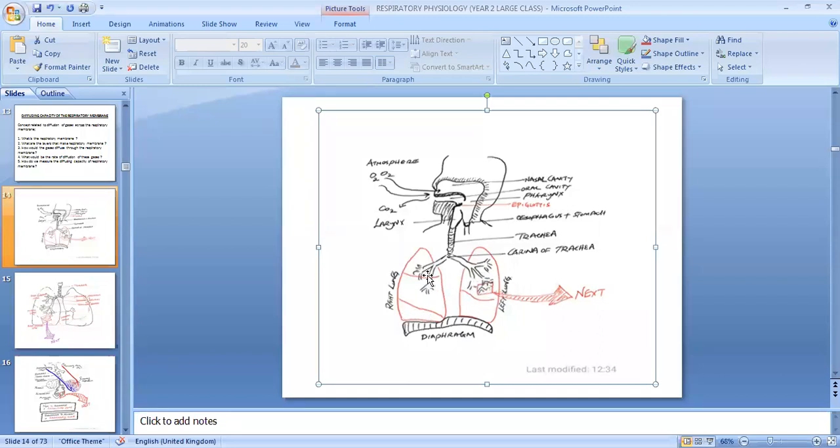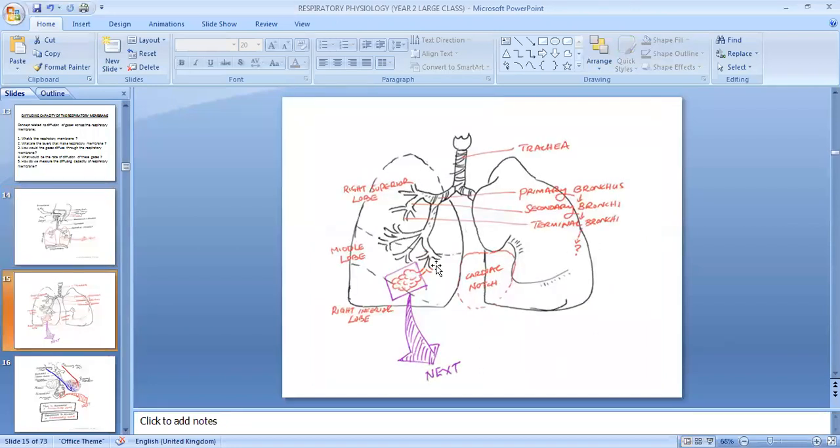Therefore we have the right lobe of the lung and the left lobe of the lung. And I want you to appreciate the position of the diaphragm in relation to the structures of the lungs. I want to pick this bit here and put it in the next slide. It's more of magnifying it. The intention is to demonstrate that they have the right lobe of the lung and the left lobe of the lung. The right lobe of the lung has three sections: the right superior lobe, the middle lobe, and the right inferior lobe. Whereas the left lobe of the lung has only two lobes, the superior and the inferior.